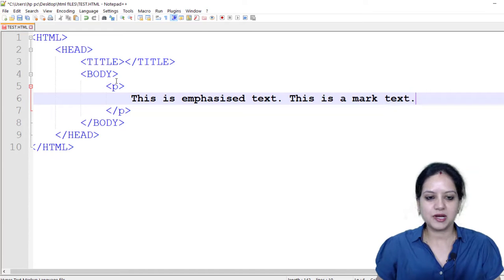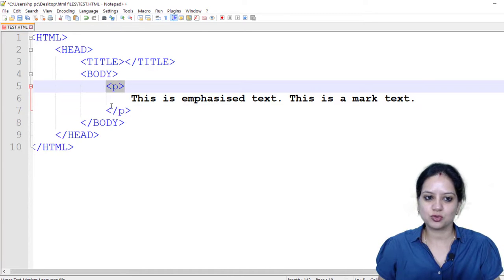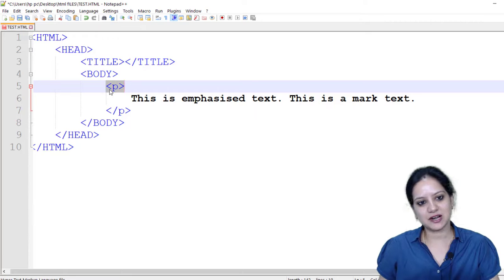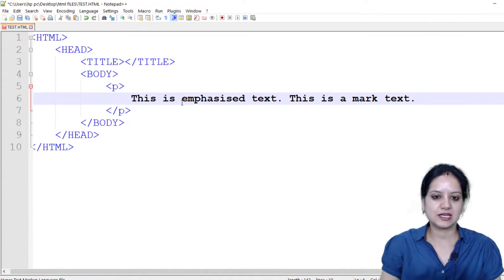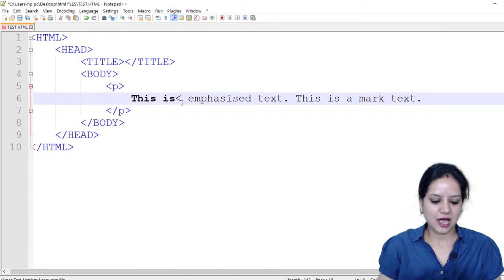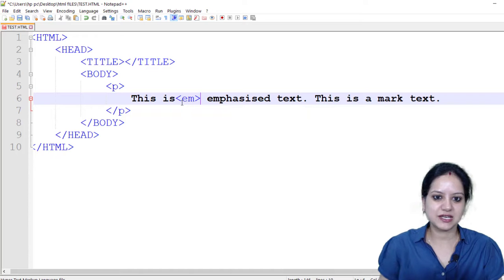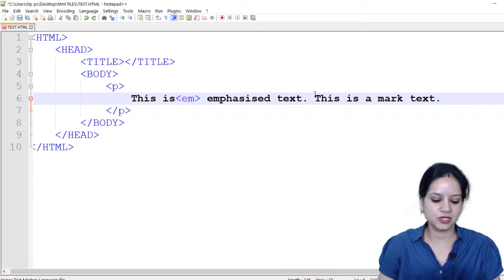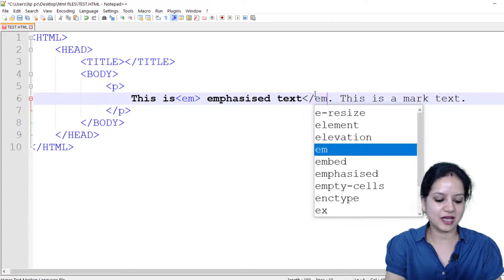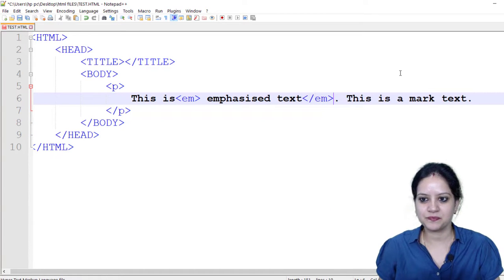Now remember, any tag you open, you have to close. So I have started a paragraph tag and ended the paragraph tag, and inside it, I want to emphasize this particular word which I have highlighted. So I'll start an EM tag and close the EM tag.